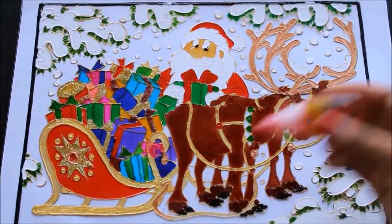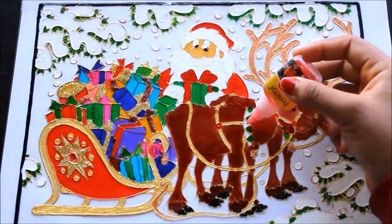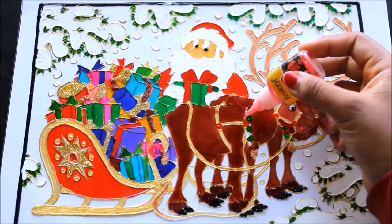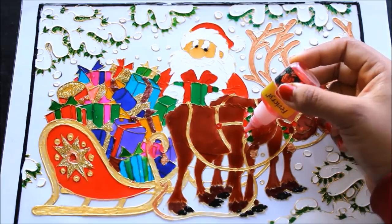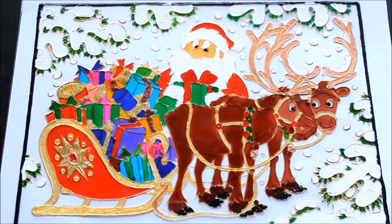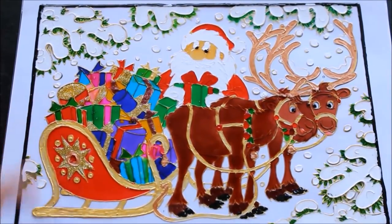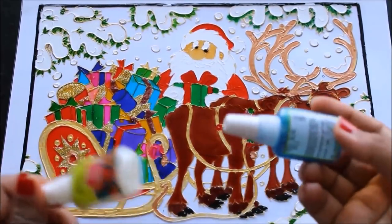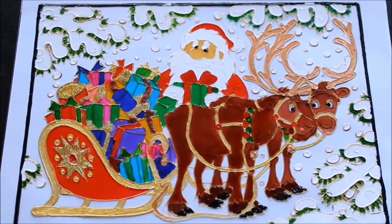Now first we are going to use some red color over here. Then as we are not going to leave this box empty, we are going to use the water-based white and sea blue color. We'll be mixing it to show up some shadings.